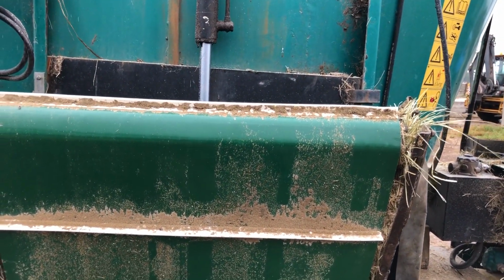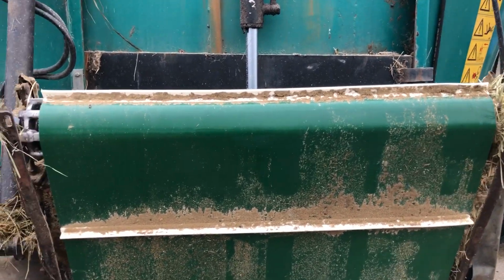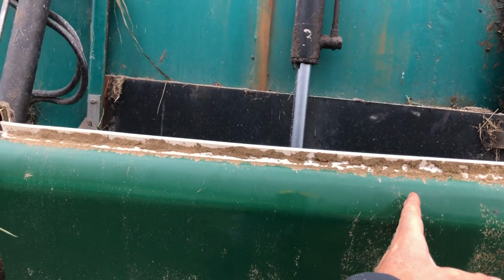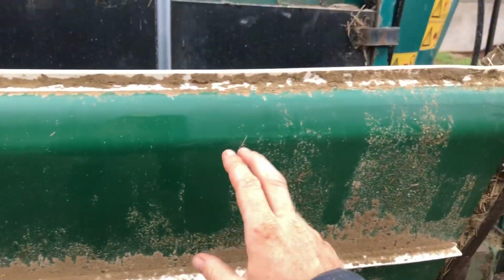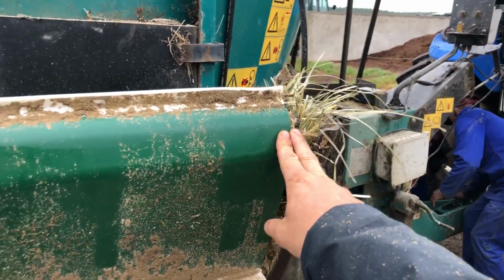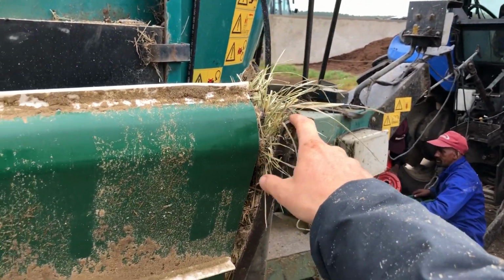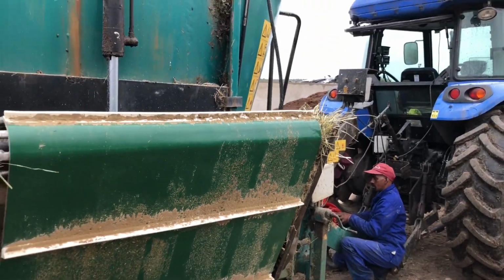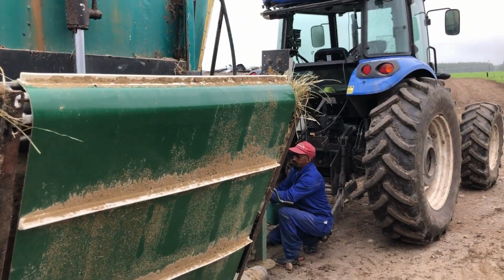We had also put a new belt on. The old one was only about that wide, because what happens is it had moved over. My drivers have bumped this feed out conveyor frame on some of the poles in the feed yard, and it's caused that thing to bend.